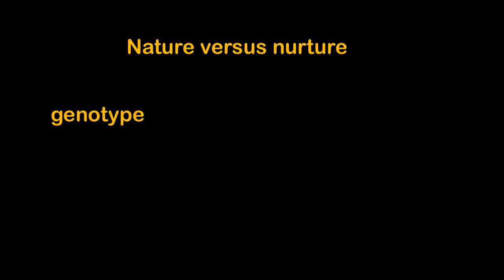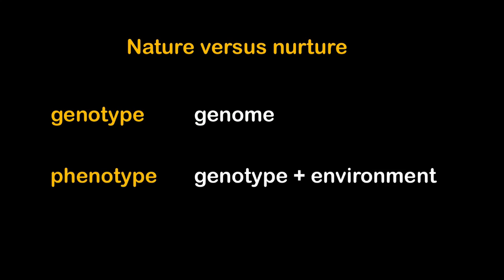Genotype, another word, is genome. That I have a belly is because I eat too much. We call that your phenotype. And the phenotype is the result of your genotype and the environment. For some characteristics, the lifestyle or the environment is very important. So the genotype plays a role, but the environment is also very important.